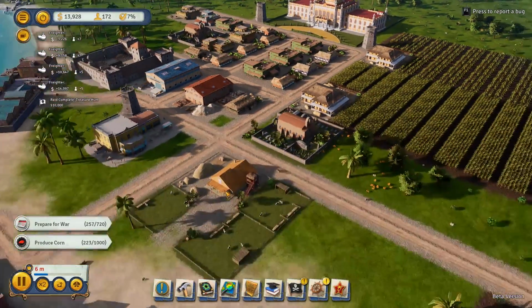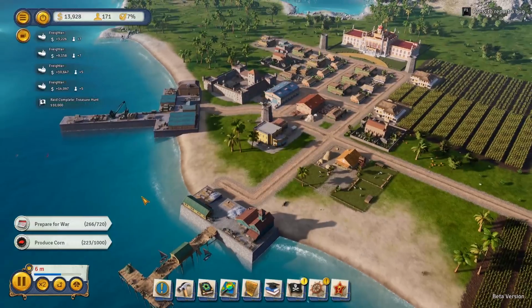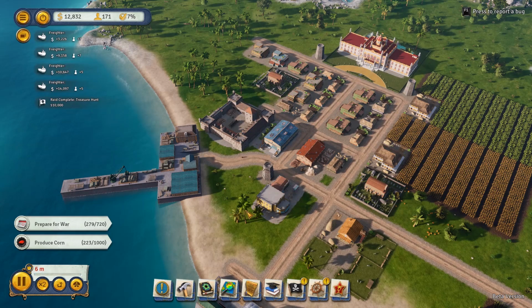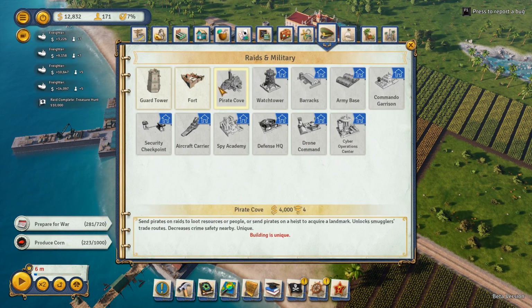Alright. Got Teamsters running around, bringing in goods and stuff. I might even take it up to 4 times speed. We actually have a lot of time for that war to kick off. Makes me think I'm not prepared enough. There's one way to make me doubt my decisions.